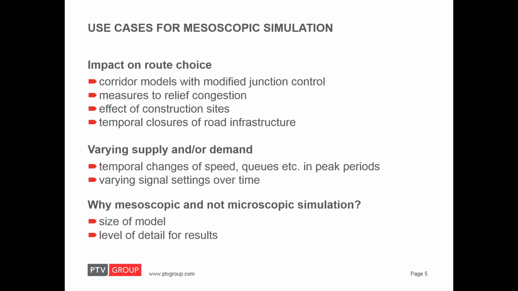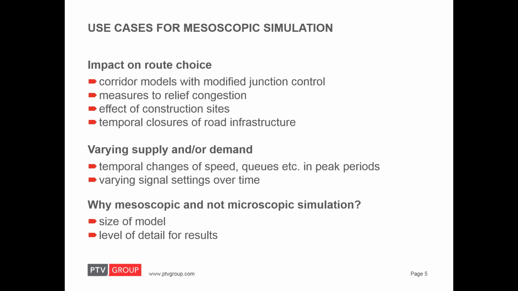So the next question is, what is the best way to obtain a model for mesoscopic simulation? As mentioned, these models can be quite large, with an extent that allows to also evaluate the impact on route choice. So the easiest way to create a big network that is suitable for meso simulation is via the abstract network model. If, for example, you have a fully coded network in Vissim available, then use the A&M export from Vissim and the A&M import in Vissim to obtain a Vissim network for which you can use mesoscopic simulation straight away.